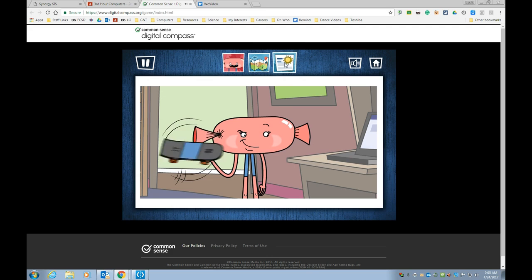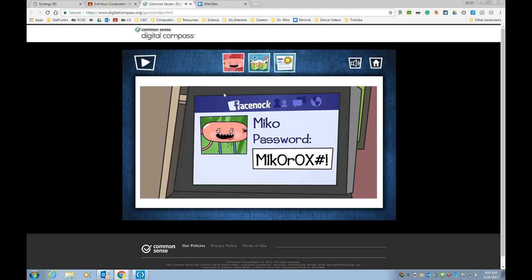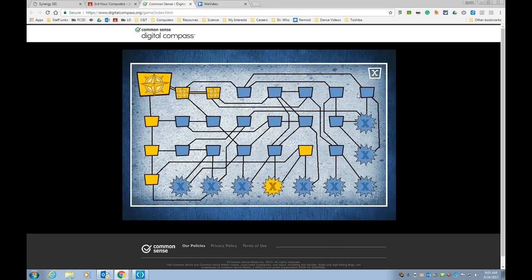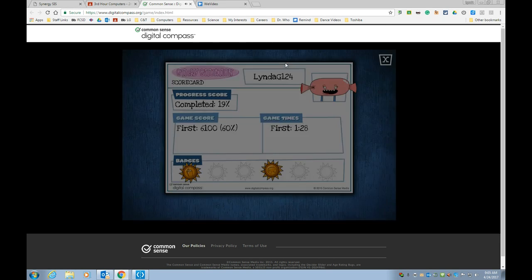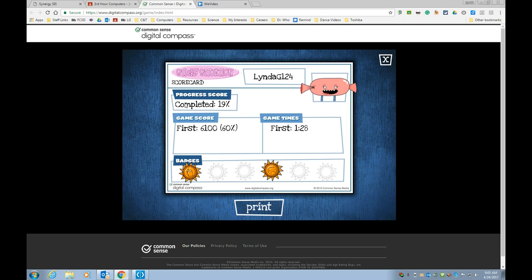And then what you're going to do at the very, very end is print this certificate. You're actually going to save it. So if I'm all done and I've checked my map and I'm all good to go here, and I've played the game a few times and gotten a 90% or better on my score, I'm going to click here, and here's my score. So my progress should be at 100%. So this is not an example of one to actually upload, but this is how you would do it once you're all set. Here's my score.